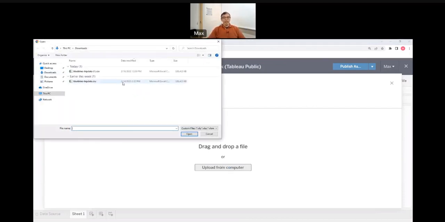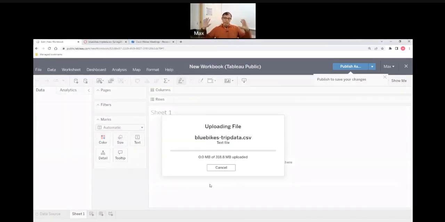I downloaded it one time in class, and today I downloaded it a second time. Because of the same file name and the same file size, it's within parentheses 1, so that is a duplication. I would just click and give Tableau some time to access the data set.